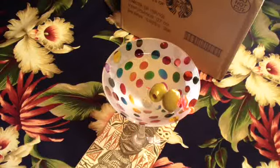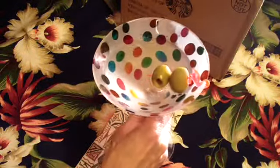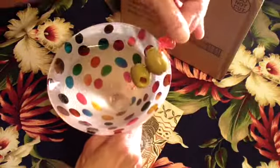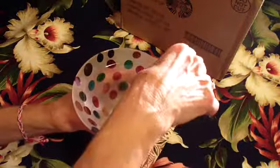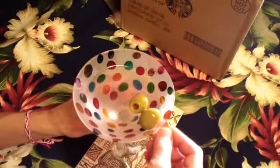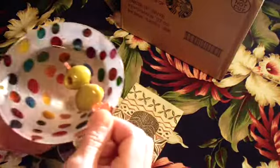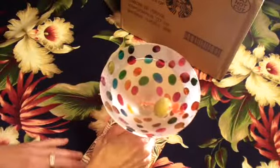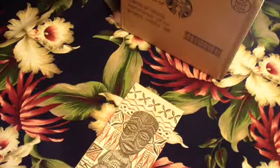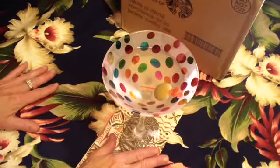Okay, so let me turn this down a little bit. Cheers! Notice my little flamingo from Thrifty Loo — thank you, Thrifty Loo. Yeah, so usually when I have a martini I have two olives and I eat one first and I save the second one till the end. Cheers everybody!